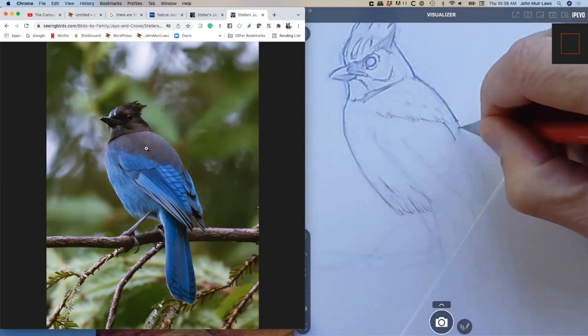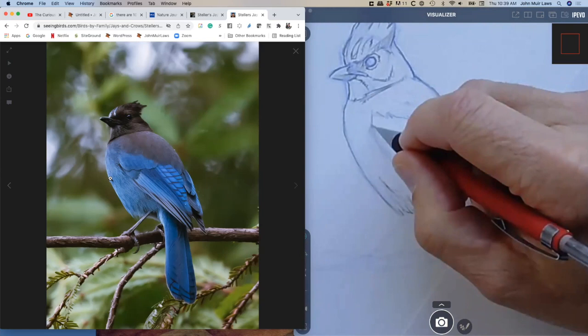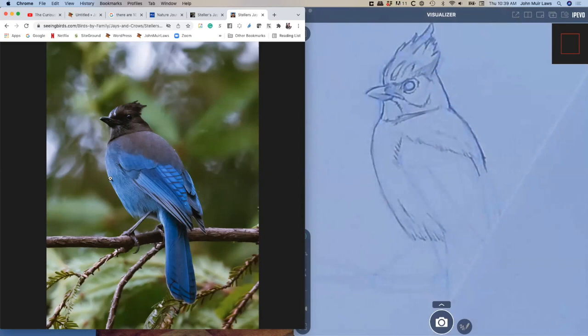The front part of these breast feathers are covering up this top corner of the wing. See this little line right here of feathers? So that means right in here, there's a little place where these feathers here are covering up the front edge of the wing.